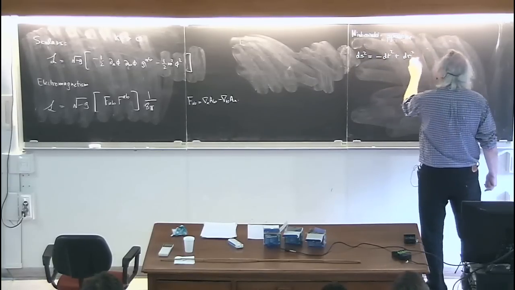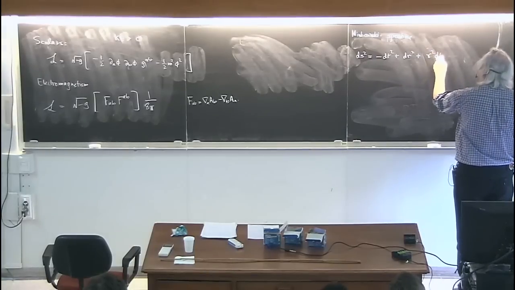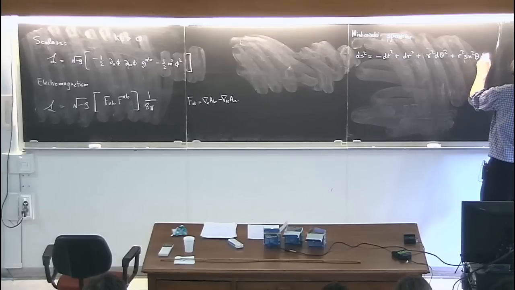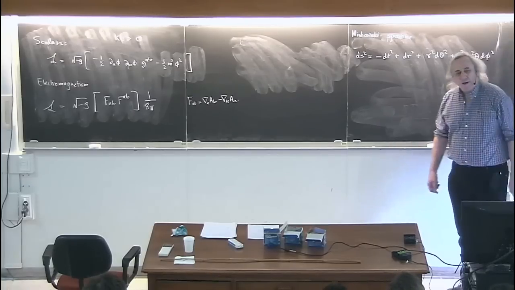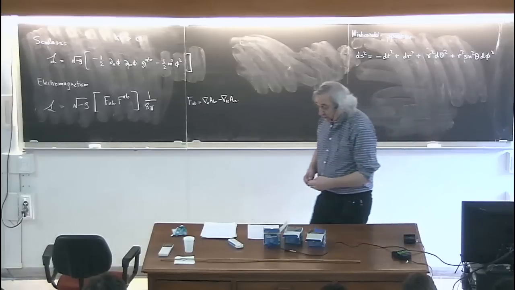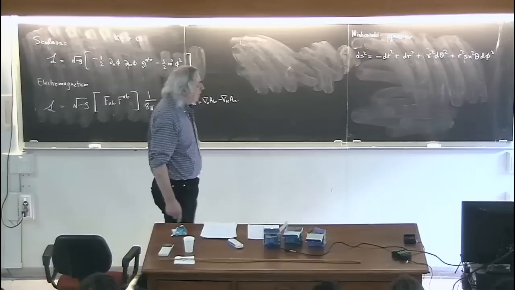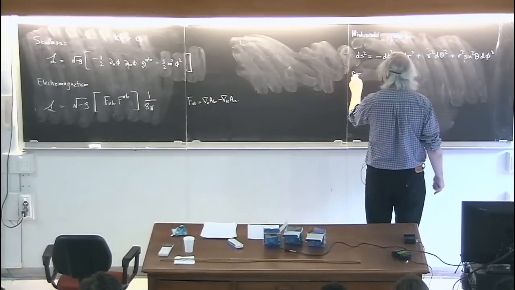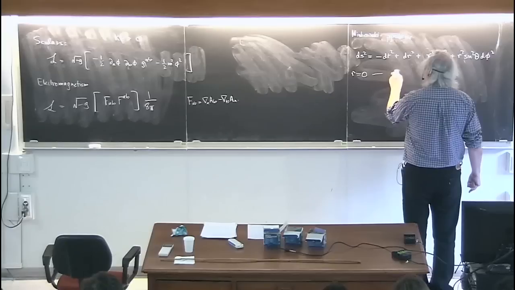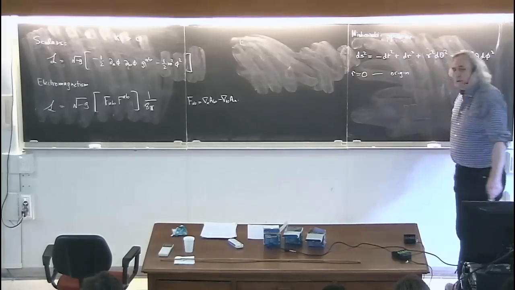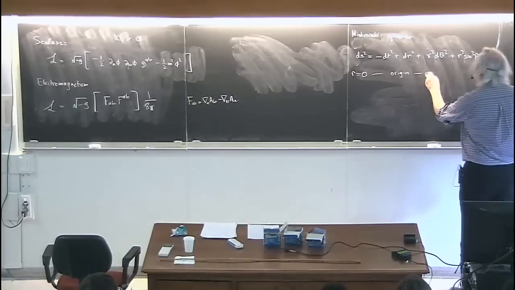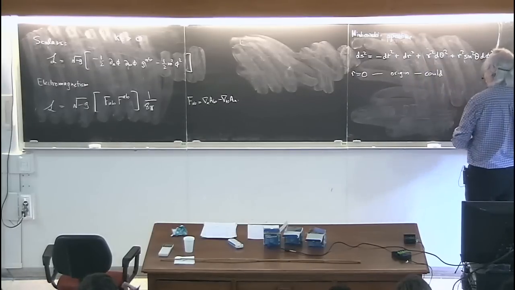So it's just minus dt squared plus dr squared plus r squared d theta squared plus r squared sine squared theta d phi squared. So the first question you might want to ask is, where is the origin and what significance does it have? Well, of course, the origin here, r equals 0, could have really been put anywhere in the space-time, because the space-time is flat and hence maximally symmetric. All points in this space-time are equivalent.